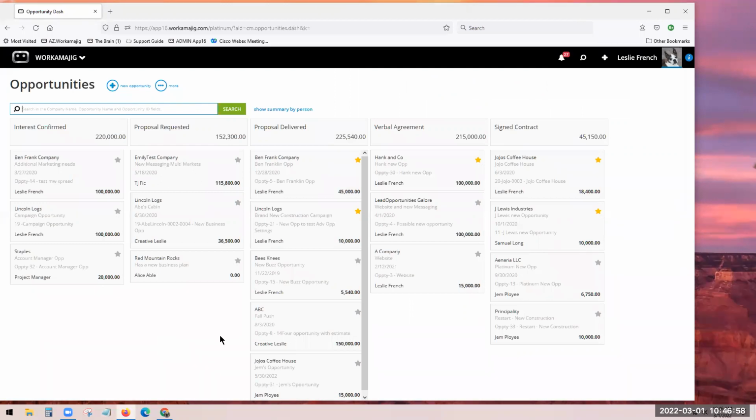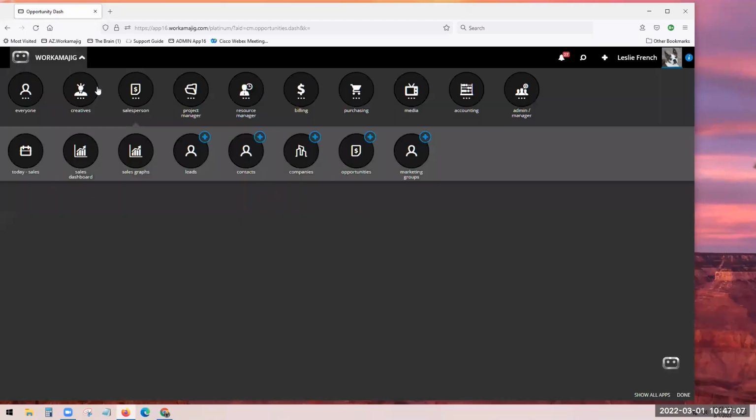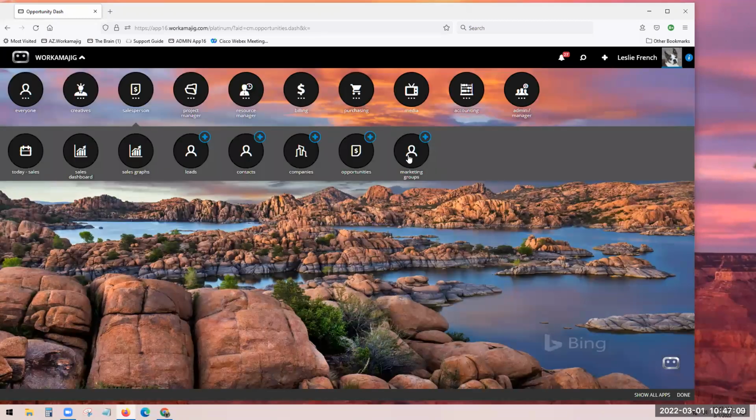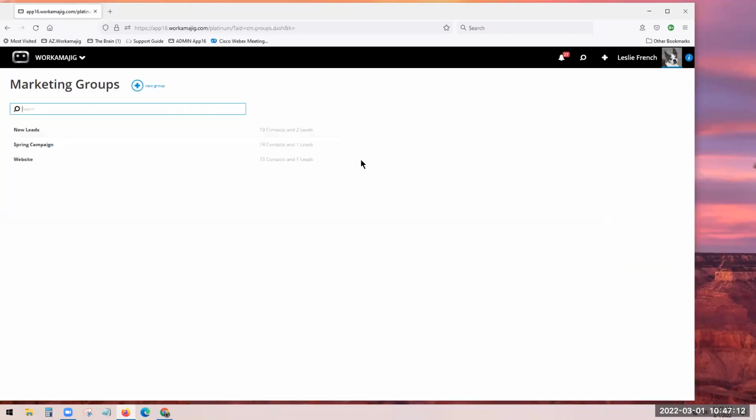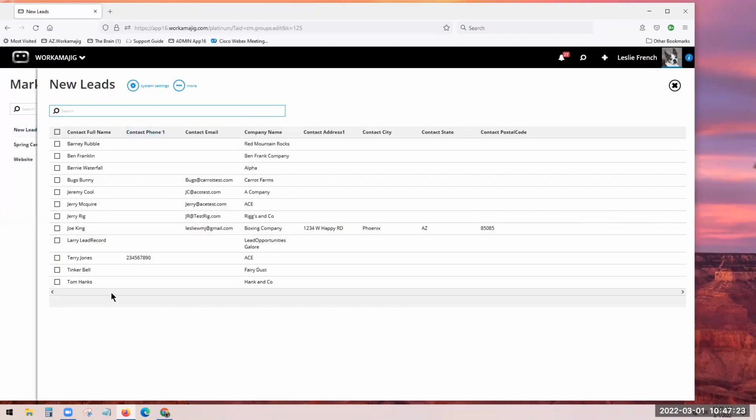So before I run out of time, I want to make sure we open up the window for more questions. And I want to go into also our contact list to show you that we can work with marketing groups. Let me explain. If you ever do any email campaigns, well, we have needs to email our new leads. What is it that we want to send these people who are leads? And you go, well, Barney's here, but he's not a lead. You know what? He's actually a contact now.